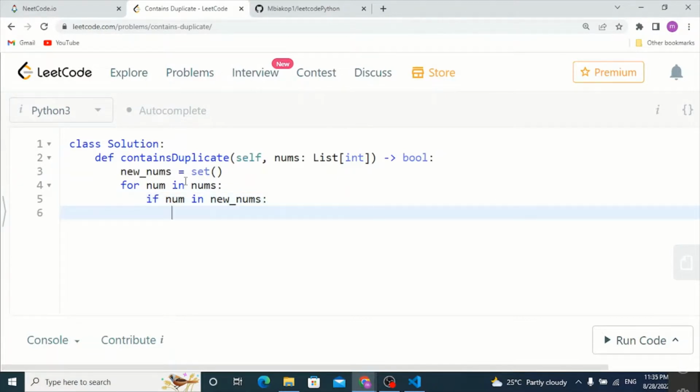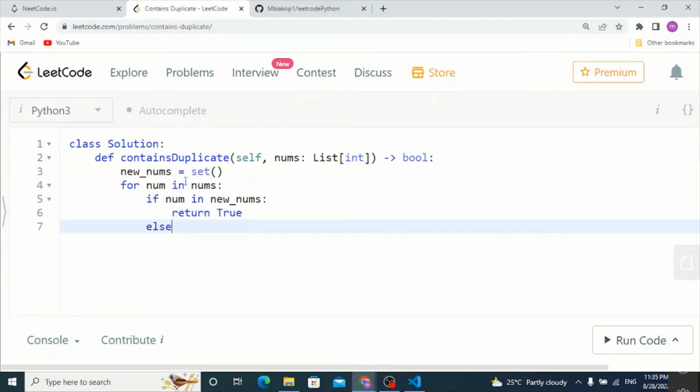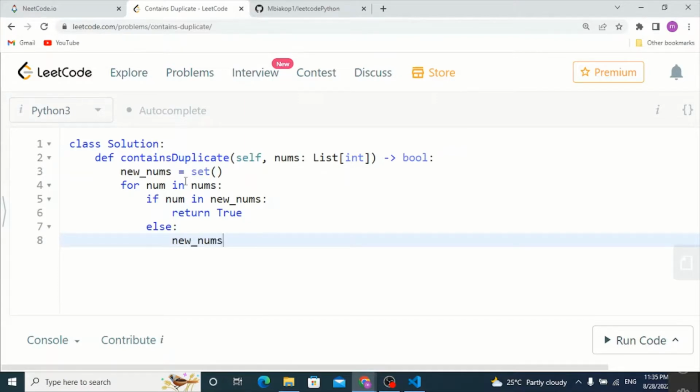If it is inside there, I'm going to return true. Else, if it is not inside there, then I'm going to put it inside there. So I'm going to say new nums dot add num.